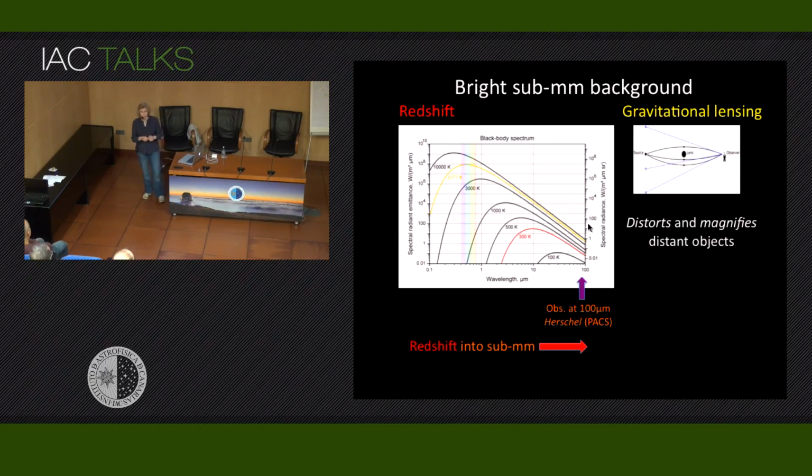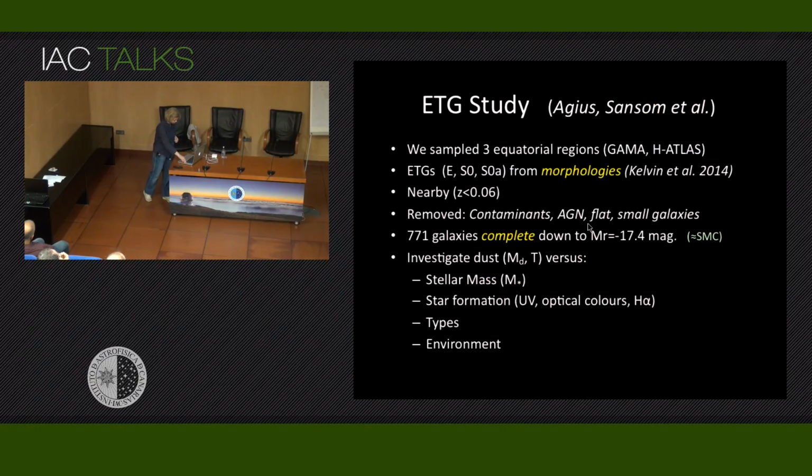Also, we have gravitational lensing in the submillimeter. So again, this can lead to confusion when we're seeing lensed sources rather than real associations with the galaxy. So both of those things we've tried to account for, in particular the gravitational lensing, by a variety of different mechanisms which take into account how lenses would look in various submillimeter color plots. So it's a statistical result, but we've taken those out of the sample to try and clean it up of gravitational lens contaminants.